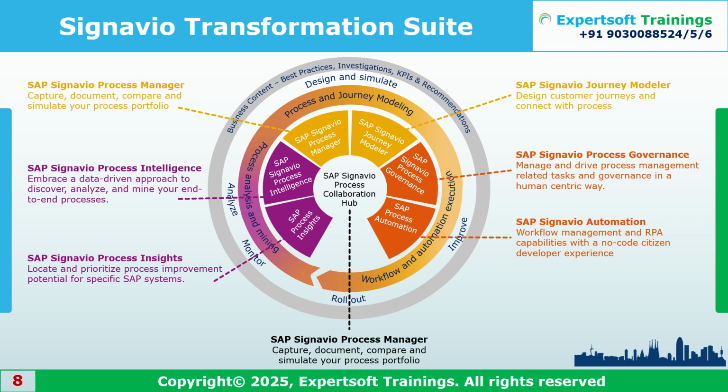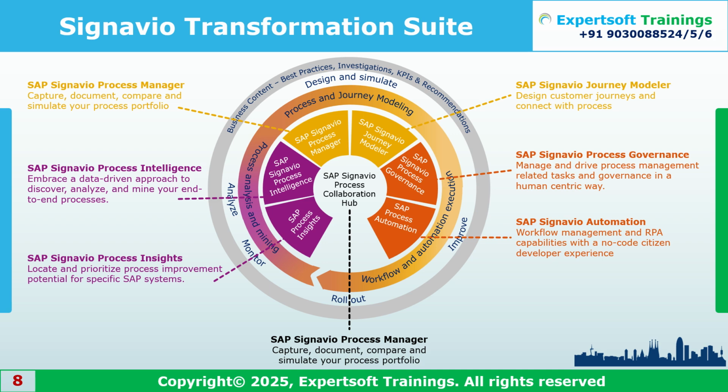Generally, when it comes to Signavio as a project, it is based on the process you mine. Say, for example, you're mining procure to pay, and you are a Signavio consultant. As part of the procure to pay process, you need to involve a consultant who knows more about the procurement part, and you need to involve an FI consultant who can explain how the integration happens between procurement and finance.